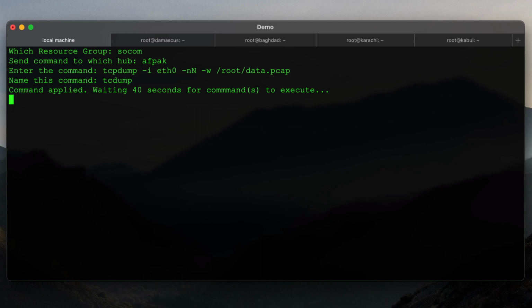The twins then are going to communicate directly with both Karachi and Kabul, and we'll wait for some confirmation that it was successfully applied. And then once that happens, we'll pop over to the boxes and see if TCP dump is actually running on those remote boxes.